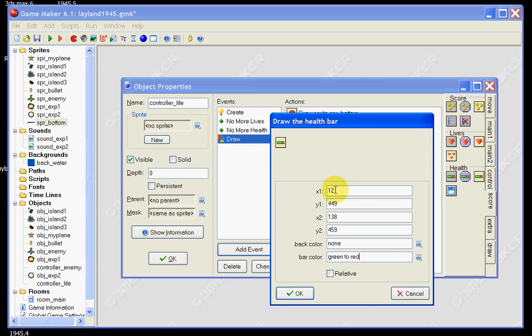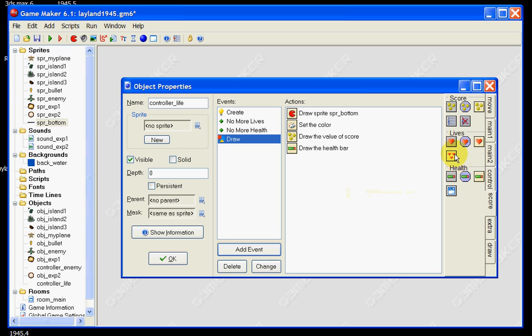But the idea is that the little health bar is going to start at 12 pixels in for the x-axis and go to 138. You can change these if you want to make it longer or if you want to make it shorter and fatter. This is just this rectangle here that we're describing. So we're giving it the 4 points, x1, x2, y1 and y2. As you can see, this point here, Y2, is only 10 more pixels down, so it's a very thin bar. And then we just click on OK.